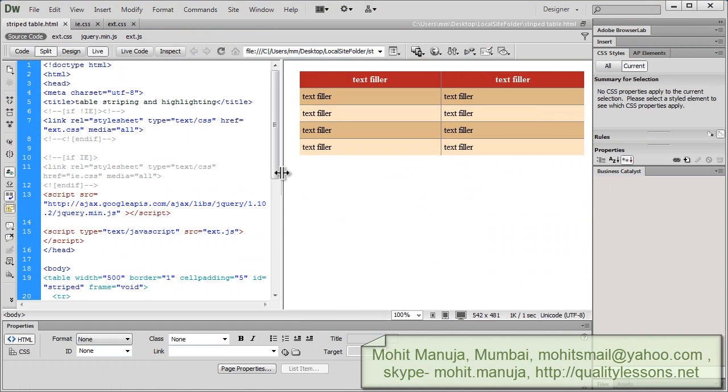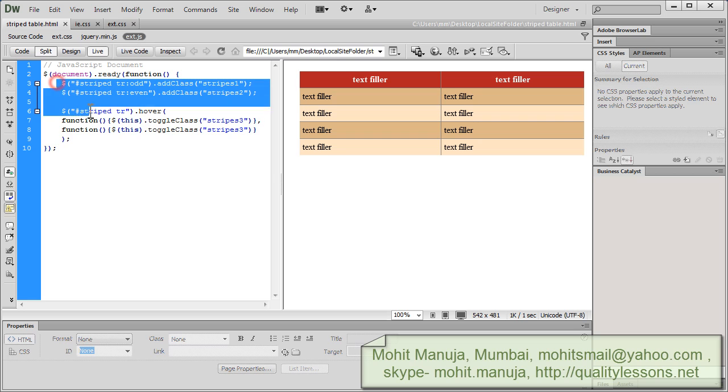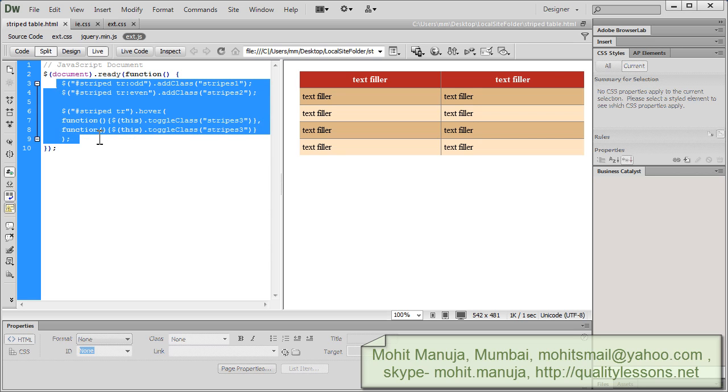Okay, now people, what I'm going to do is I'm going to destroy a little bit of HTML, and I'm going to completely destroy the ext.js file or the external JavaScript file, and I'm going to destroy this bit. I'm going to recode it so you'll understand things a lot better.